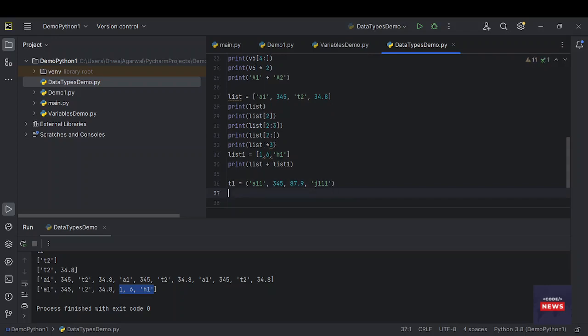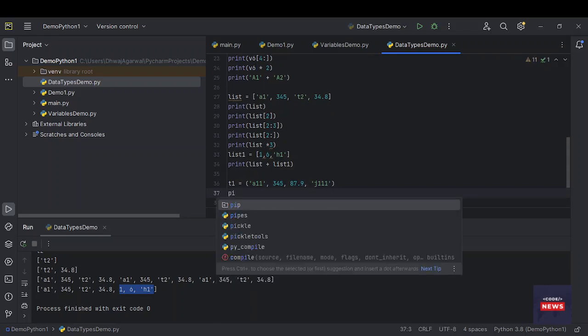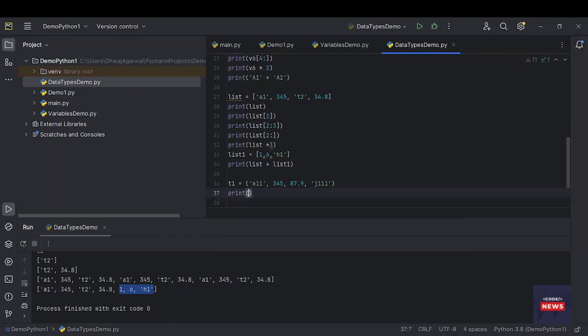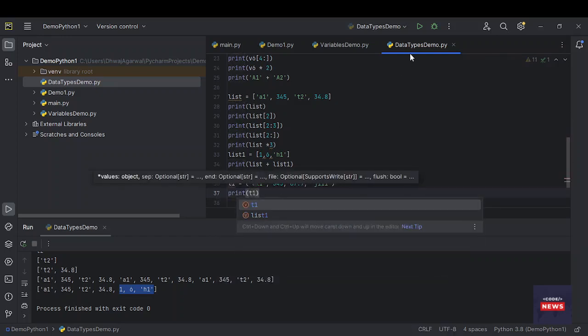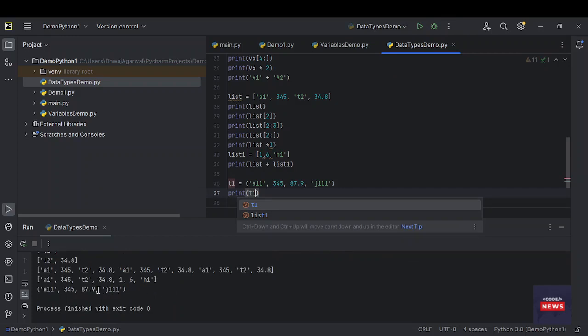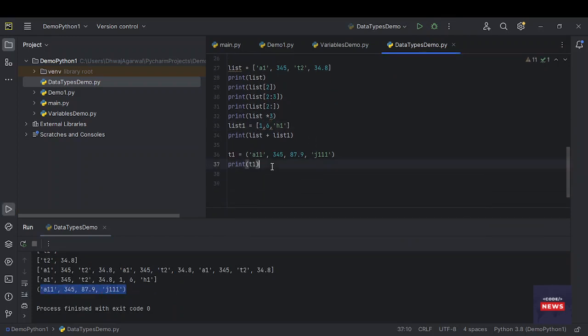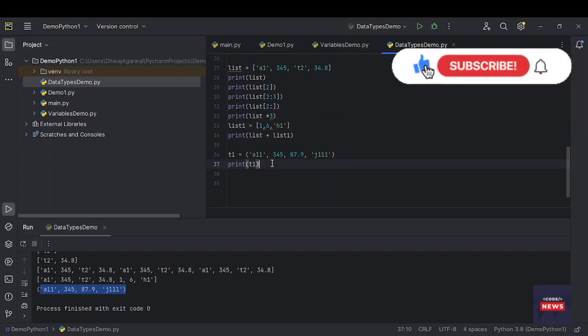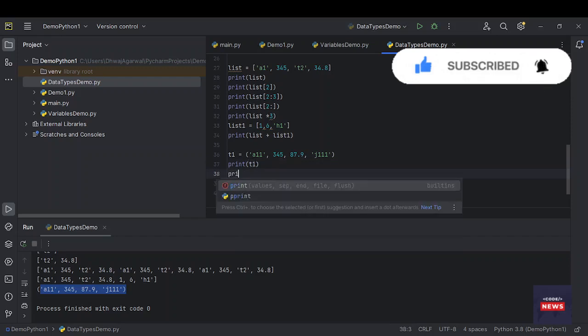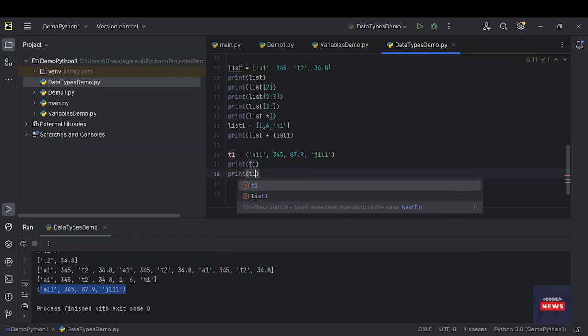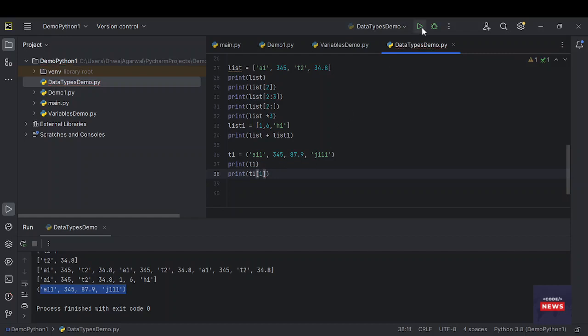I want to print this tuple. You see, this tuple is printed. Okay. In the same way, if you want to get specific item from tuple, you can say print t1 0 or 1. So first position 345 is there, it is printed.